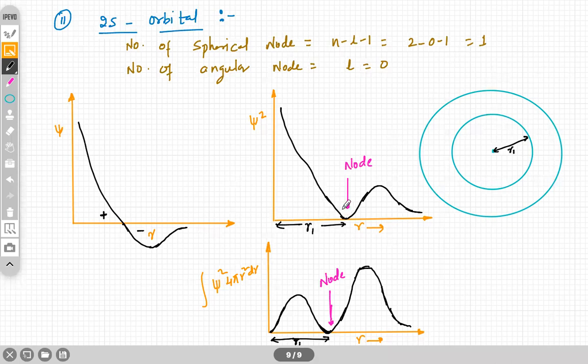No, sir, but it says that the probability is zero to find the electron. Yes. So that is in the full region between the two electron clouds, right? No, it's not the full region. You are talking about this entire region having zero probability, for suppose 1s and 2s. I am telling you that in between, we have a spherical surface at a distance R1. On that sphere, the probability is zero. It's not the entire region between the two. So only in the middle of the two it is exactly zero? Let's not phrase it this way. You simply can say that at this distance from the nucleus, you will have a spherical surface where the probability is zero. That is it.